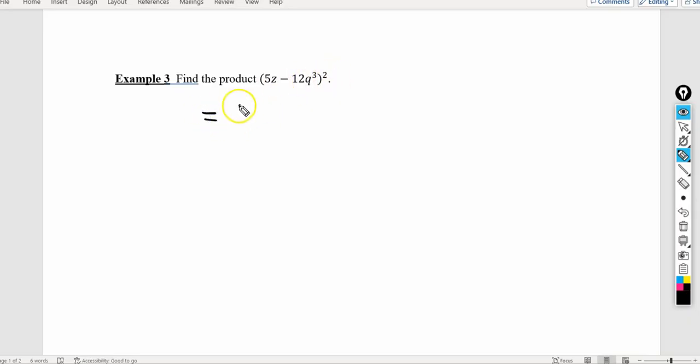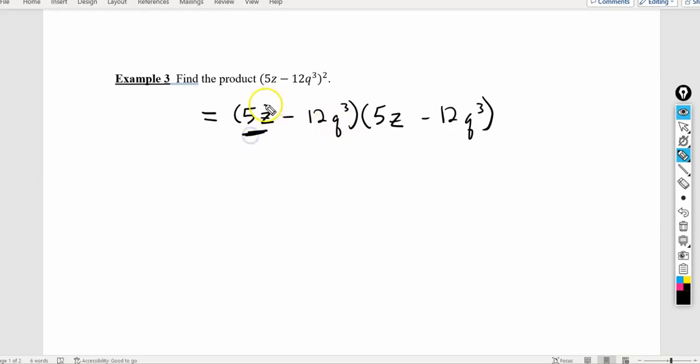So when you square it, you're going to take what's inside the parentheses. I'm going to write a z with a little cross through it so it doesn't get confused with a 2. And if I'm going to square that, that means I'm going to multiply it by itself. Okay, now I just FOIL. I take this and distribute that. So 5z times 5z is 25z squared.